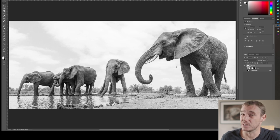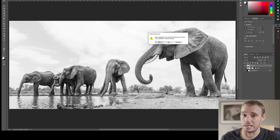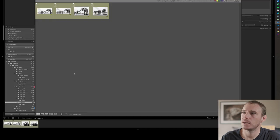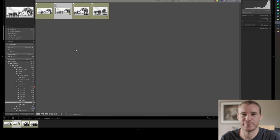And one last thing, obviously we need to get this back into Lightroom. For you guys who don't know Photoshop and Lightroom that well, they talk to each other very nicely. So all we have to do is close this image. So I'm going to hit Control W or Command W, closes it. Or you can hit this little X up here. When it says, do you want to save changes? You must hit yes. If you click no now, all your hard work is gone. So don't click no, click yes to saving changes. And as you can see, now our new image has popped up into Lightroom. It's made a new copy and put it in here, and it's just sitting there with the two originals, which is really cool. So I hope you guys enjoyed this video on my Mashatu image.